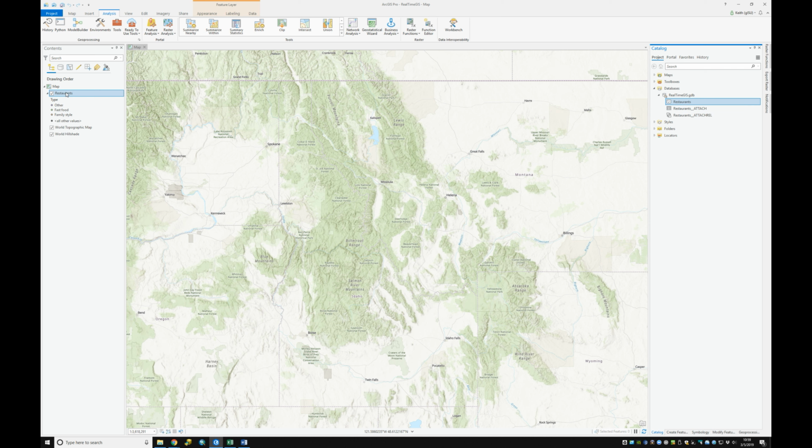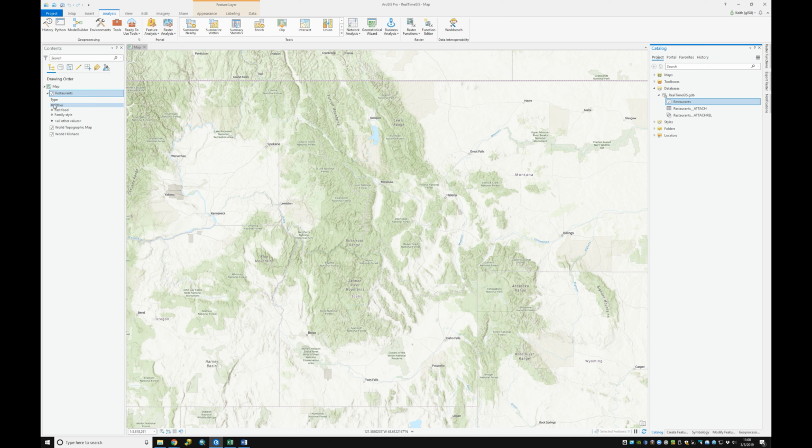Now notice that when I completed that process, another change has been made, and that is that the Restaurants feature class has been added to the contents of my current map. The other thing that's very interesting is notice that because we applied a subtype to this Restaurants feature class, Arc automatically symbolizes this feature class by subtype. And this can be a very handy little quick capability, again, to save you just a little bit of time.